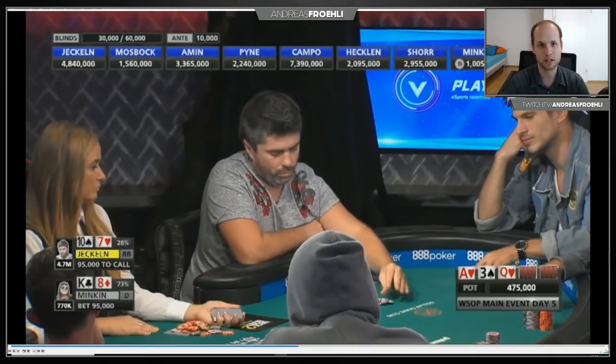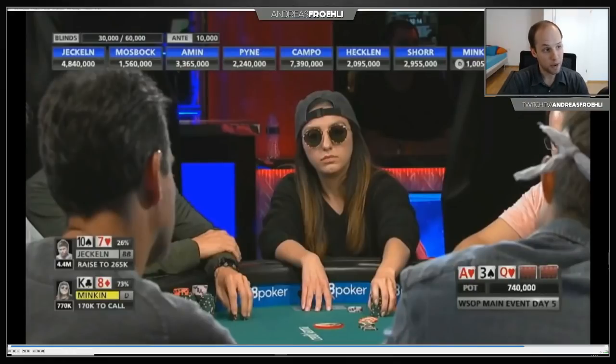260,000, figuring that Minkin would go ahead and c-bet her entire range, but he does it with a completely random hand. Now back to Minkin, she probably figures out that he's not going to have that many check-raises here in this situation and thinks that he's full of it, goes ahead and piles in her last 800,000 and gets him obviously to fold his bluff.